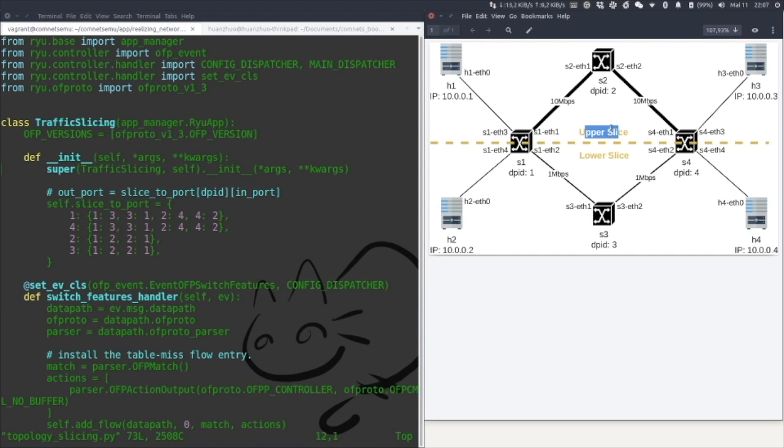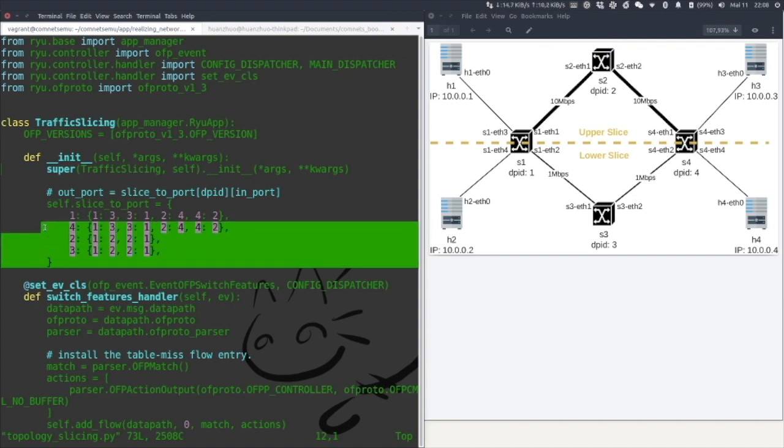And for the same reason, two more flows connecting port 2 and port 4 are created on switch 1 because these two ports are in the lower slice. The same principle is used to define other flows on all ports of switch 4, switch 2, and switch 3.